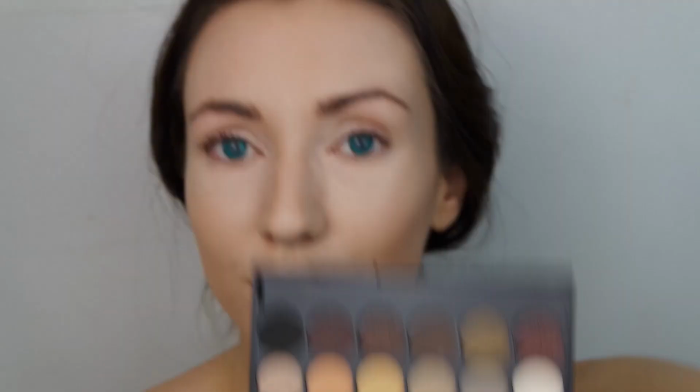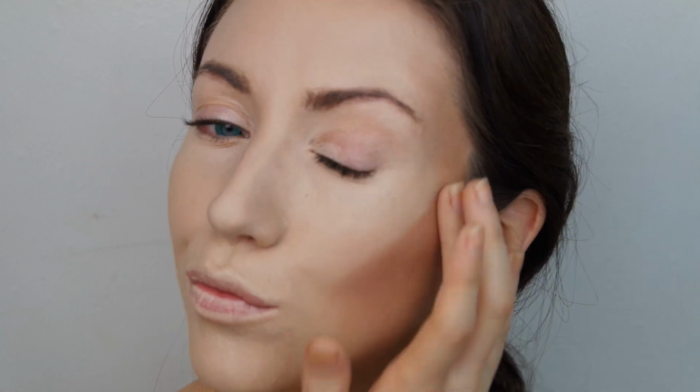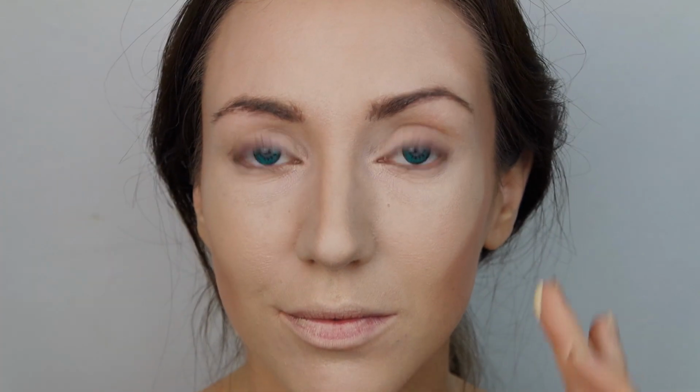To start contouring, I'm going to take the Eye Divine by Sleek, and I'm taking this grey colour here. I'm just going to swipe this down the side of the nose to get that really straight look. And then taking this dark colour from the Nyx Media Pro Palette and just sculpting out a cheekbone there and blending that up into the temple area. And I did try to contour with powder first, but I didn't like it, so I've rubbed that off and gone in with the cream.